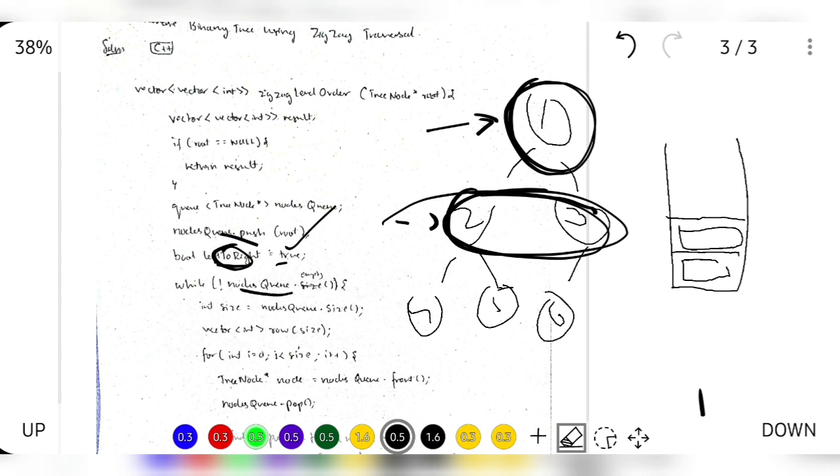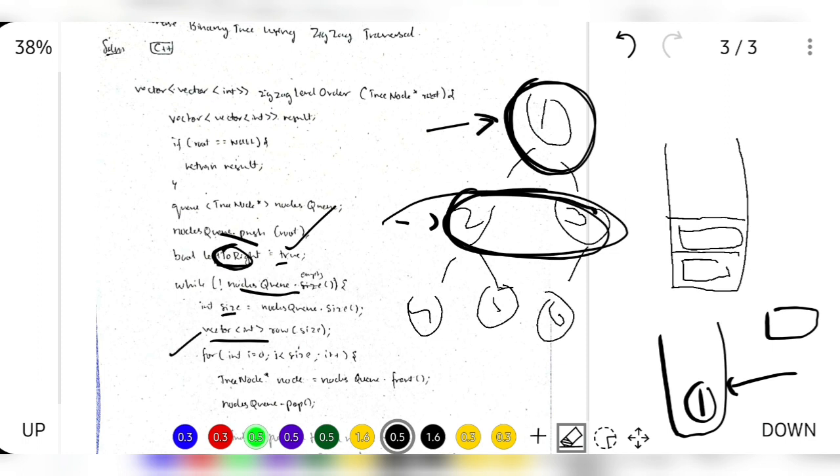Okay, so while the queue is not empty, this is the queue here which we have. While it's not empty, int size. So we'll get how many elements are there, that number we will get, and we'll create the array of that much size. Means if one element is there, we will create an array of size 1. And then what we'll do, we'll run a for loop. In that for loop, how many elements are there, that will be storing in this one, and then that will be pushed back to this one.